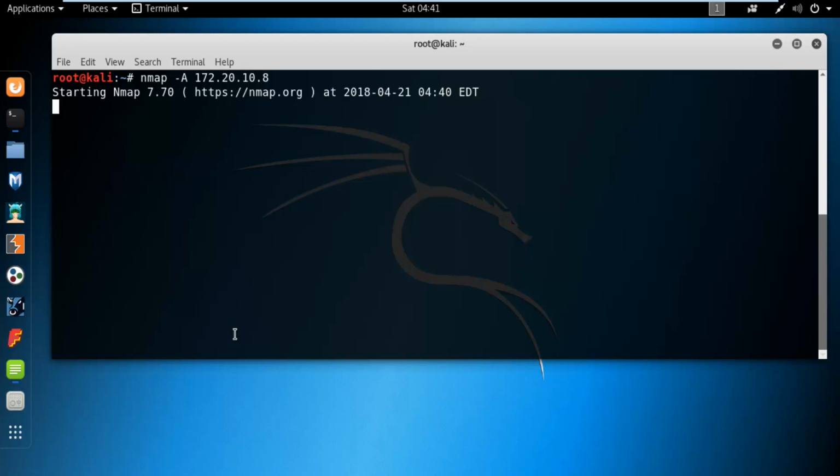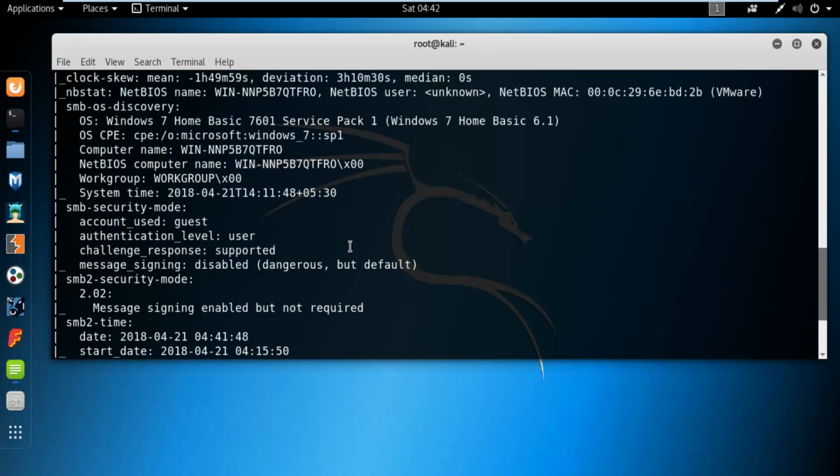So if someone asks you in an interview what is the command for OS detection, you can use both of them, nmap -O, nmap -A. Both can be used. If they ask you what is the difference between these two, you can tell them that -O doesn't provide information about the trace route command. -A provides you information about the trace route command as well. So if you want to get trace route information with the port numbers and OS, use -A. If you just need information about OS, then please use -O. That's it.